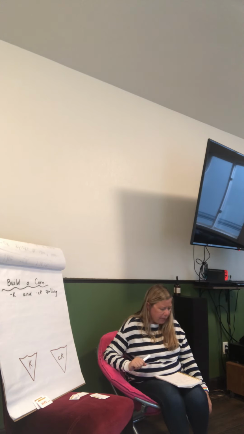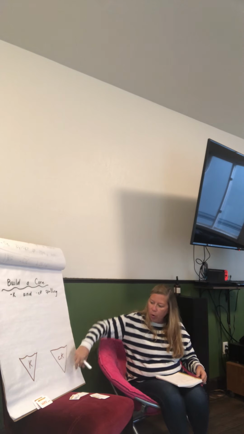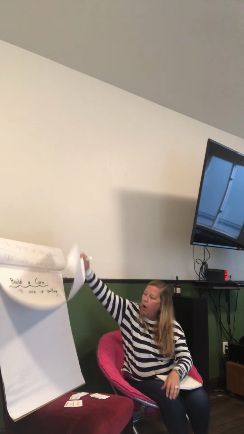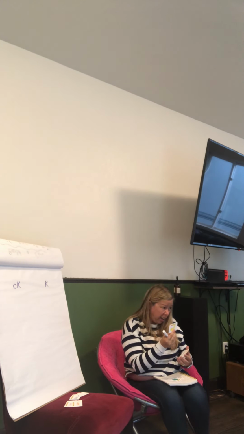So I have an idea. Let's talk about going a step further. And when we talk about a step further, we're going to actually talk about this next piece of paper right here that discusses just the CK rule one more time. But this time I'm going to give you pictures, okay? So I've got a picture here of a bike, a clock. This one's kind of silly. It's a rock in a river. This one is luck because it's a four-leaf clover. A duck.